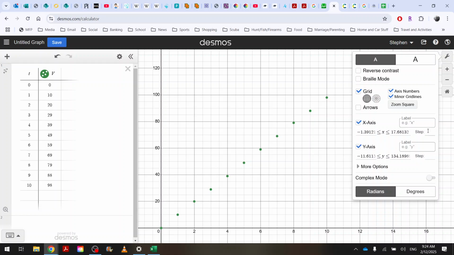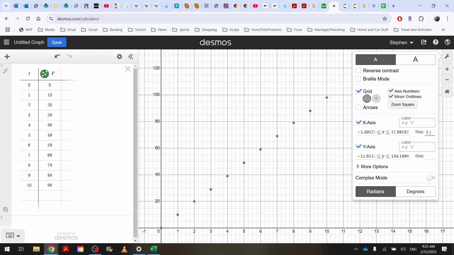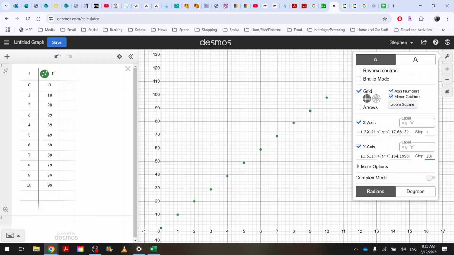And you can pick steps if you want. Maybe I want my steps to be 0.5. Actually, I don't want that. I want steps of 1. I like steps of 1 there, and I'm going to go steps of 5 there. Now let's go 10. There, steps of 10. I can put labels on this too.